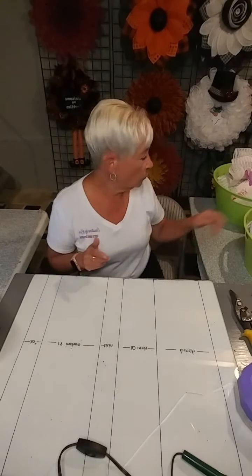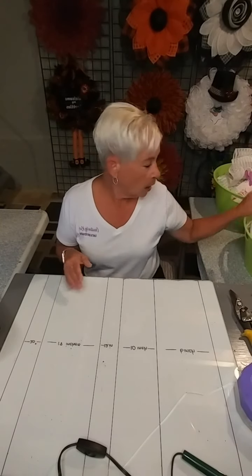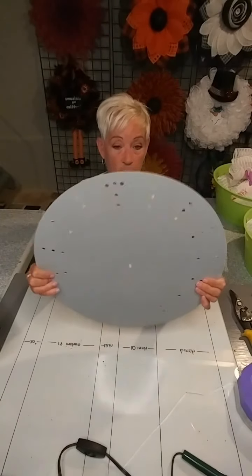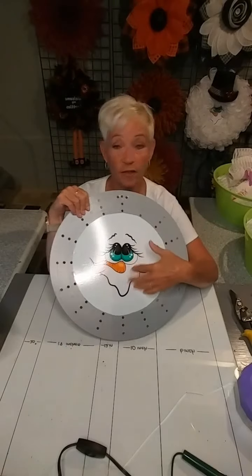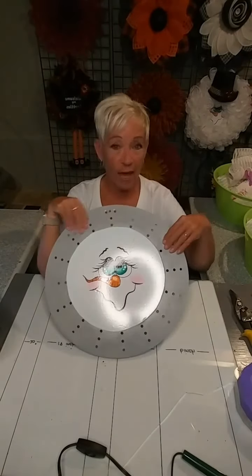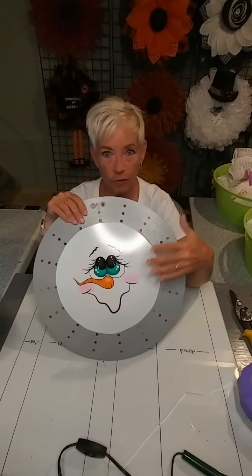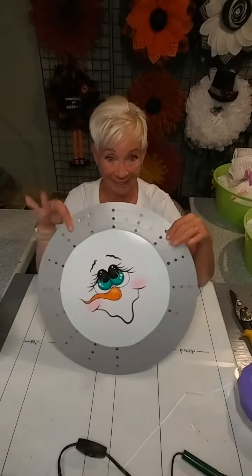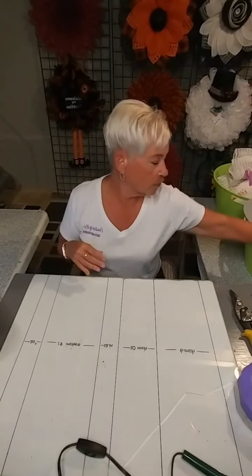I'm going to be using a few things, not a whole lot of stuff, but a few. I'm going to use a Unique in the Creek character board. And I've already affixed my snowman face on here. They have a lot of different centers you can put on. This is the one I really liked. He's cute. And I am going to be using this type of mesh.